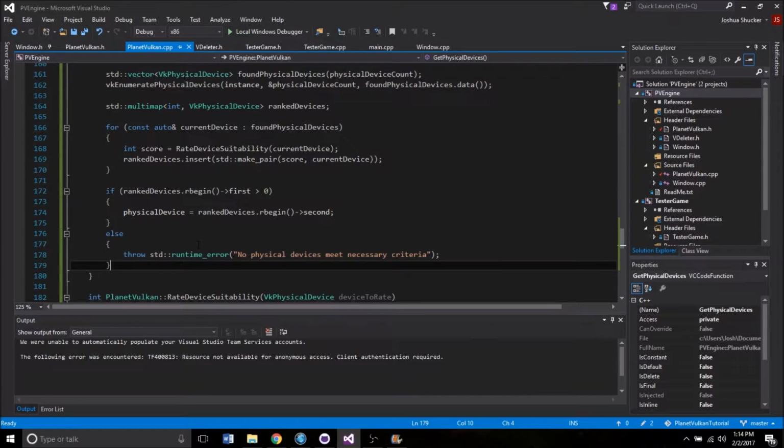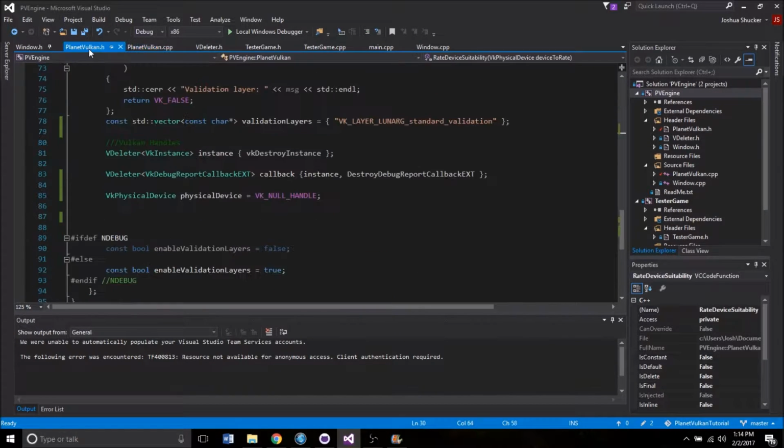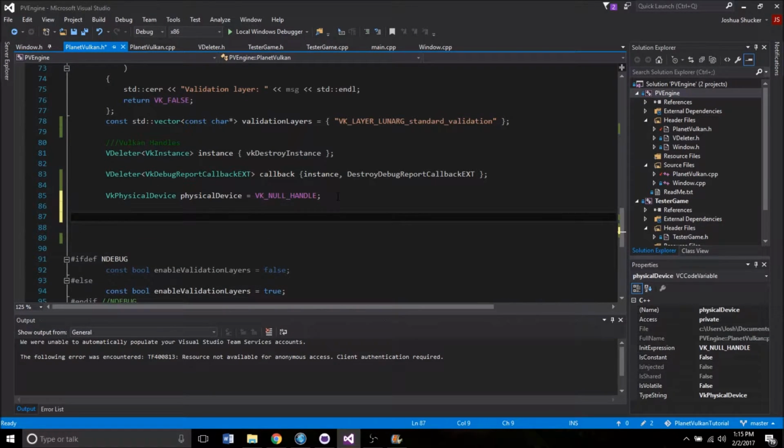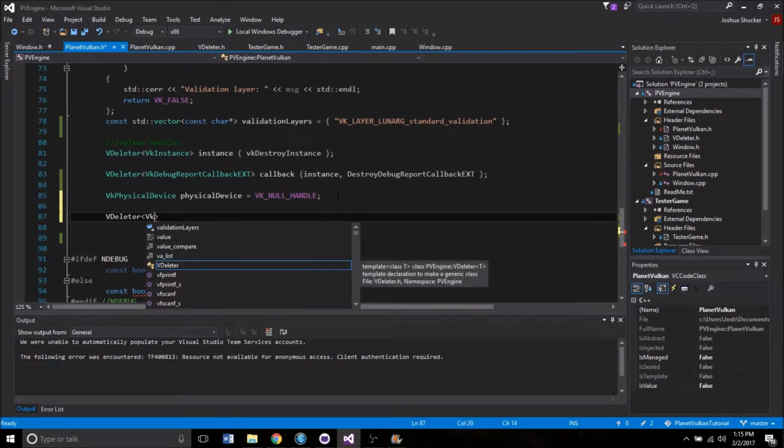So we're going to create another handle for the logical device. So we hop right down to our header file again. And while the physical device did not require any sort of wrapping, the logical device is going to need it. So we just go ahead and make another, not right there, the deleter, and we use vk device.